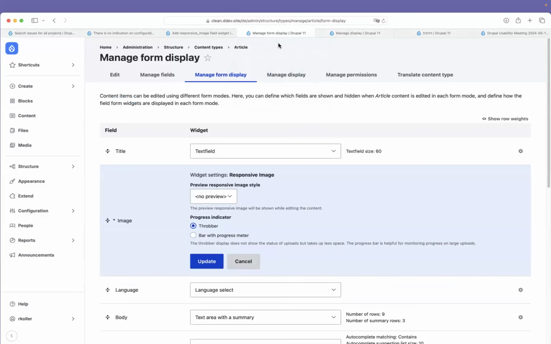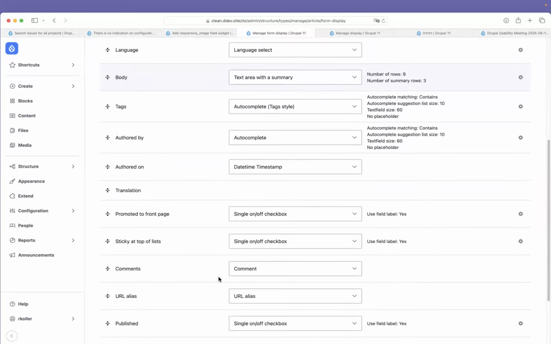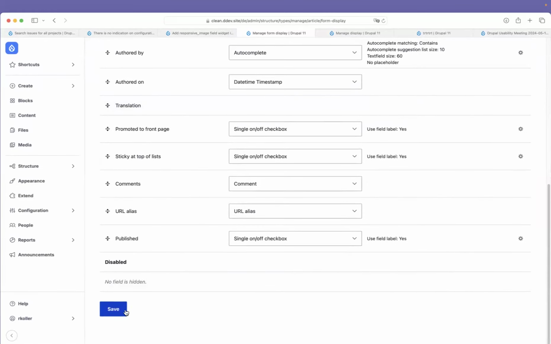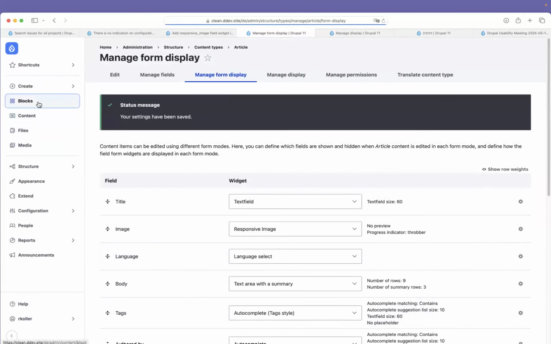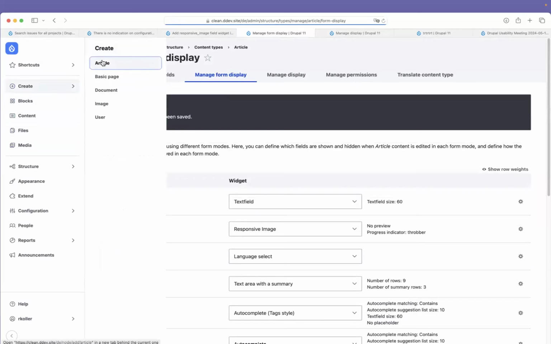So what do we see if we save this with this element? What does this give us as an administrator? Is there something that we're not aware of that this is giving us when we're adding in an image now? I guess it's mostly the preview while you're editing a node.